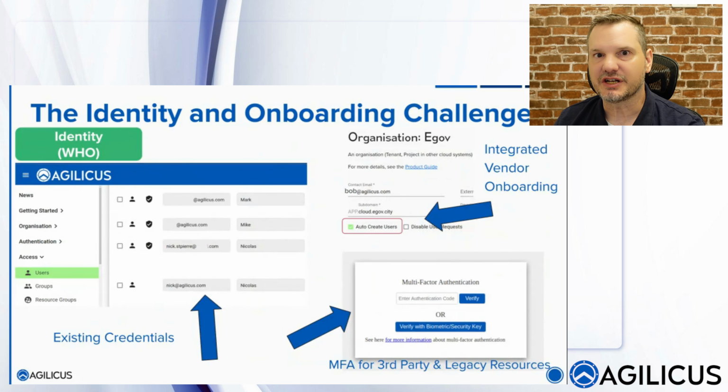So how does Agilicus implement that? Well, in the platform NEX, what we do is very easy. Like in the example that we see on the screen now, I am implementing existing credentials. I blurred out the names of the innocents here, but you can see that Mark, Mike, and myself are added to the platform simply by understanding what their email addresses are. The email address ties me to an identity via the identity provider. In the case of Agilicus, for example, we use Google's G Suite.